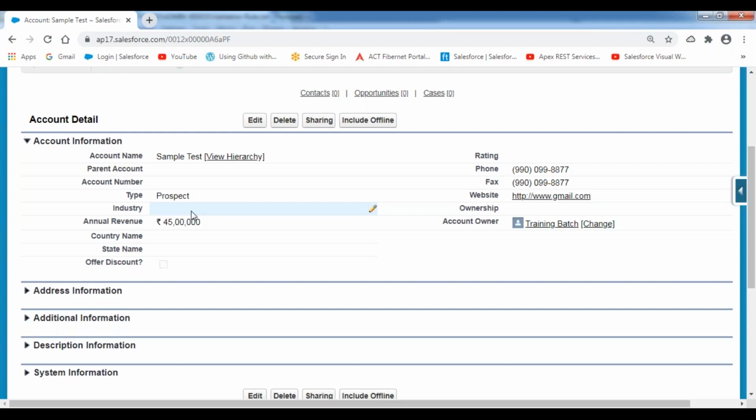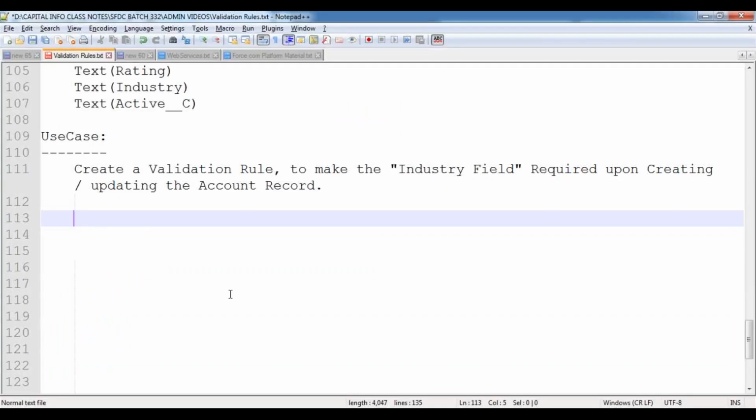Okay, how can we implement this one? For that, what needs to be done? First of all, we have to collect the currently selected value in this industry field. Once the value has been collected, then verify whether it is empty or not by using the is blank function. Already you know that. Now let's see, for this one I'm going to indicate that formula condition.